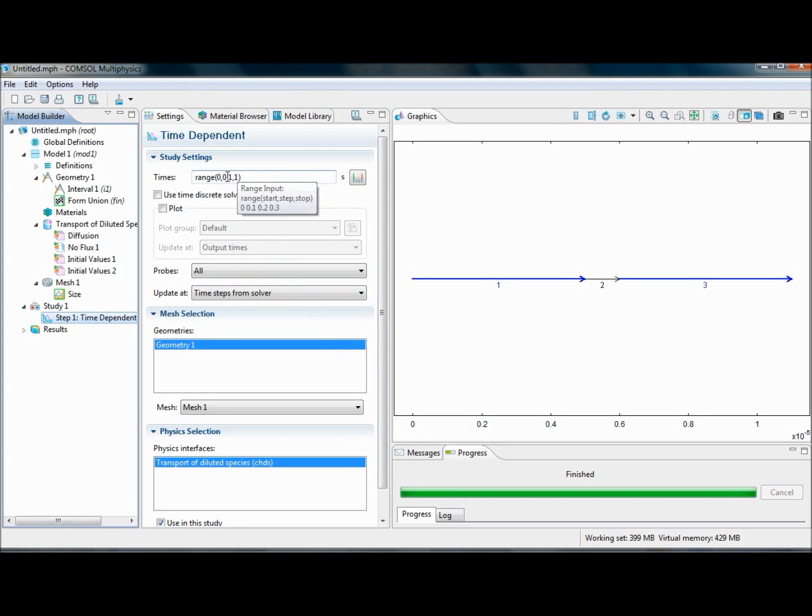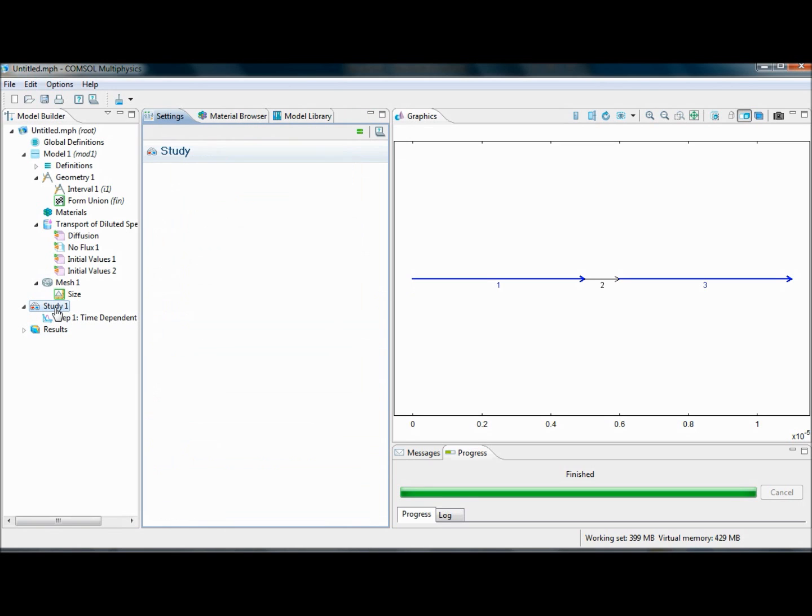Here we have 0.1 and 1. I happen to know that we might want a little bit more resolution in the time. So what this is, it gives us our start at 0, our finish at 1, and it gives us 0.01 second increments that it's going to solve. So it's going to solve all of those increments. Okay. So I think that that's just about it.